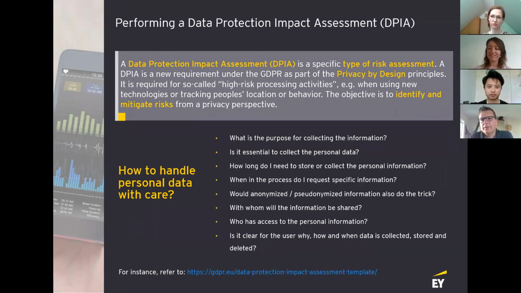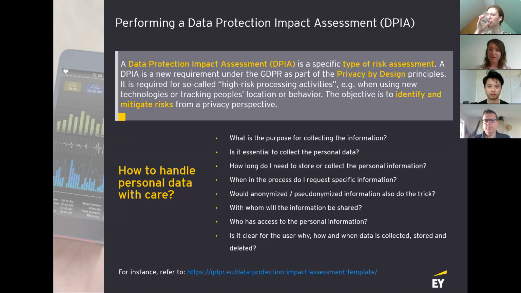Yes, definitely, because that's indeed the second step of the two parts that we're going to explain today. So how to embed privacy with the data protection impact assessment. So what is it exactly? It is actually a specific type of risk assessment, and it allows you to identify and mitigate risks that are associated with the personal information that you collect, that you store, or that you use from the user of the application. So the completion of this assessment is actually required under GDPR when you process high-risk processing activities.